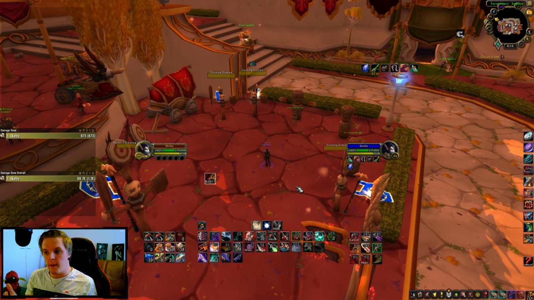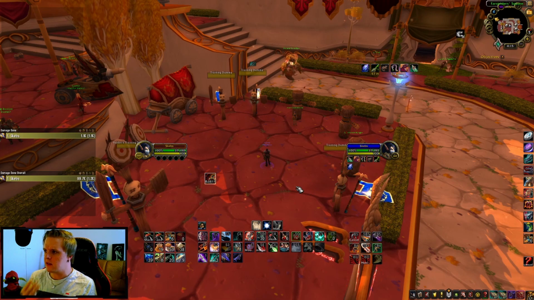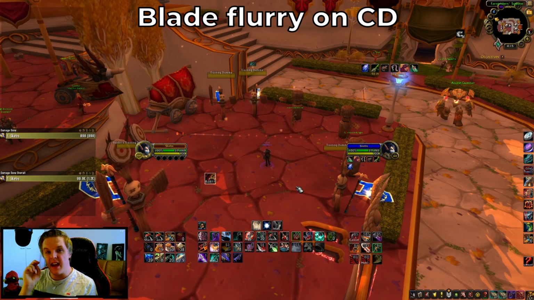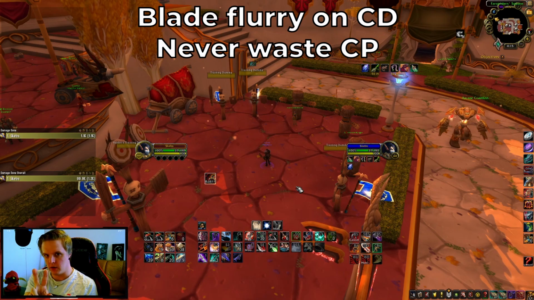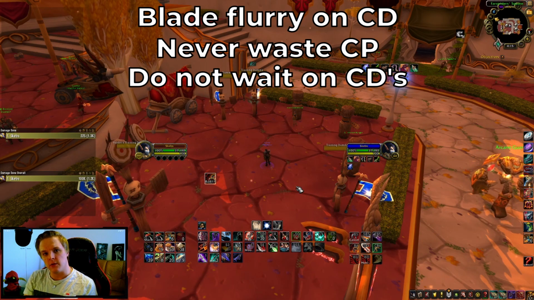Before I show you anything in game, let's talk about at least three rules that you need to follow in Mythic Plus. First is use Blade Flurry on cooldown. Never waste combo points. And do not wait on cooldowns.